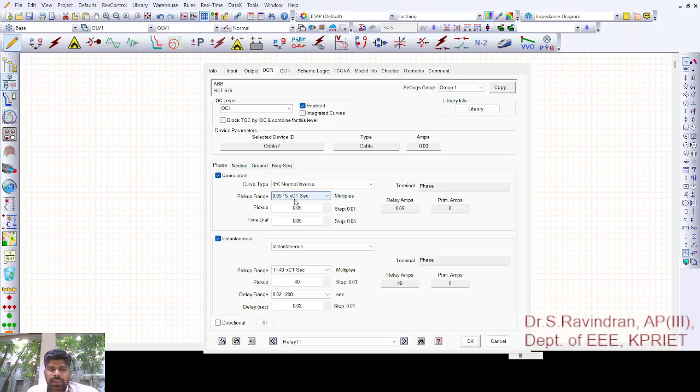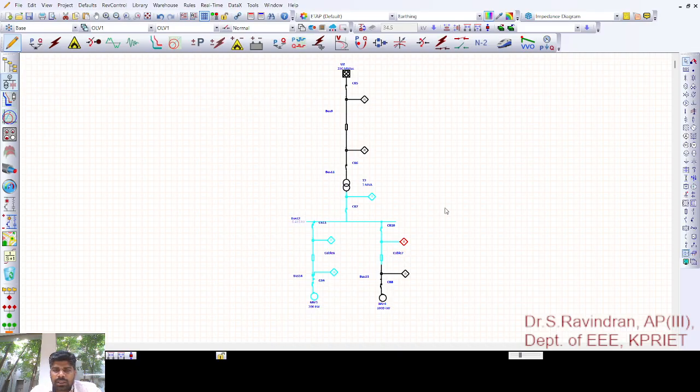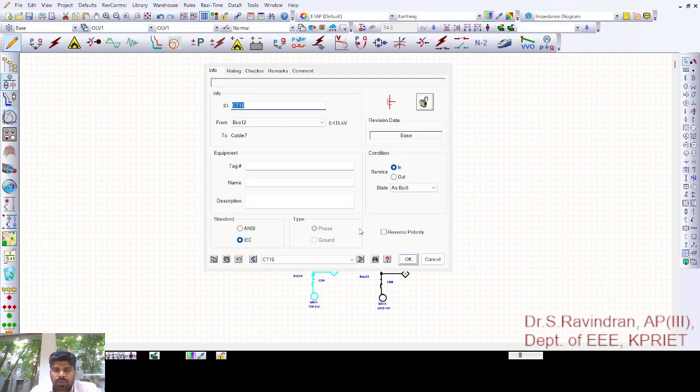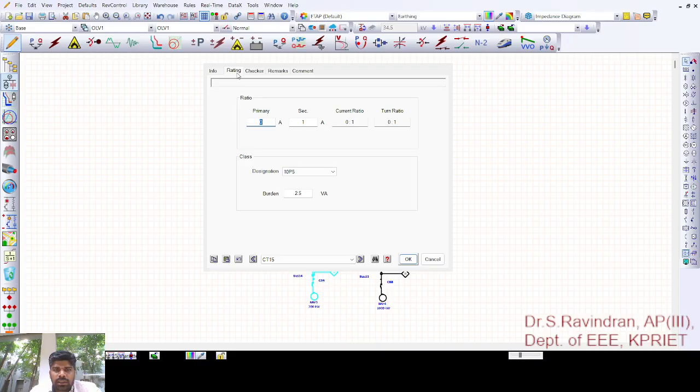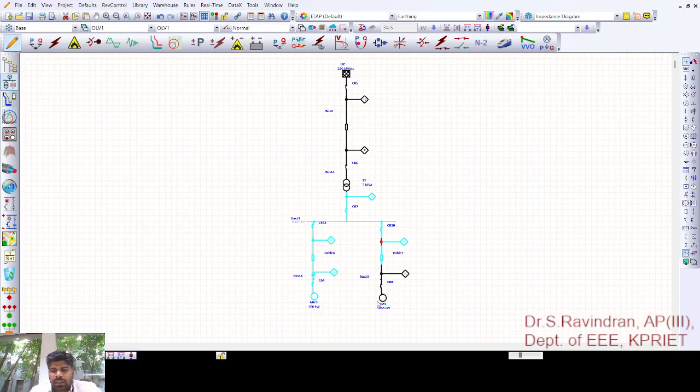So what is the CT ratio? We should also fix the CT ratios. Based on the full load current, we will choose the CT ratio, and the pickup value comes from the CT ratios. Okay, so here I am going into the CTs initially to show you. If you go into the CT, here we will have the primary and the secondary. To know that, if this is a 1 megawatt load, at 415 volts what will be its full load current.